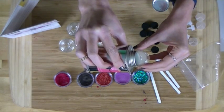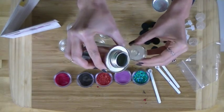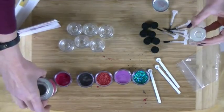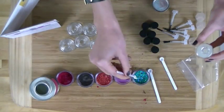And it's going in really smoothly. Fill it up to the shoulder, because remember, you need space to put your colorant in. And so with this one, I'm just going to go ahead and show you guys how to do some glitter.